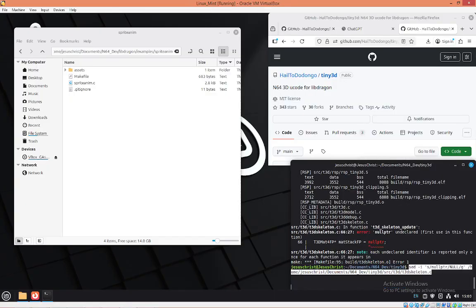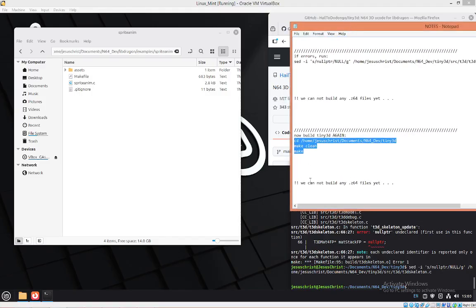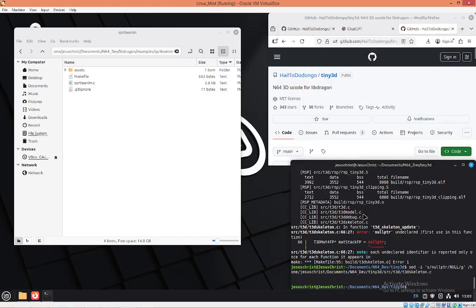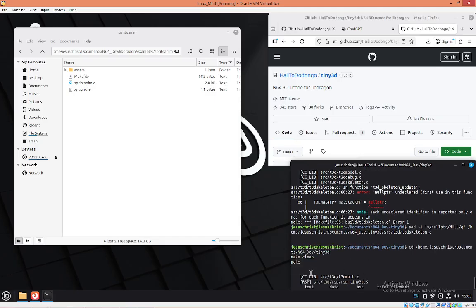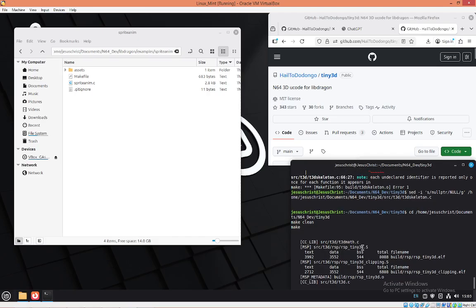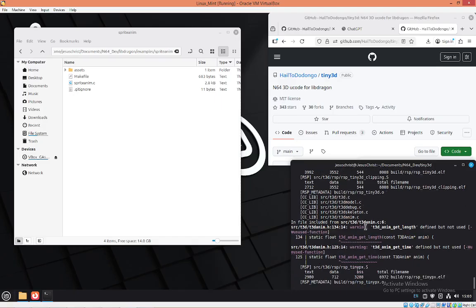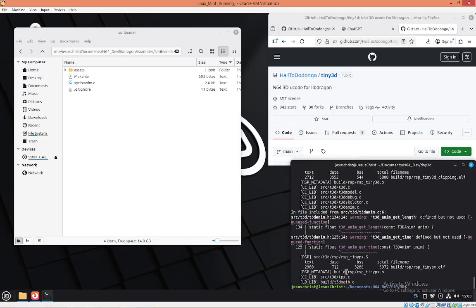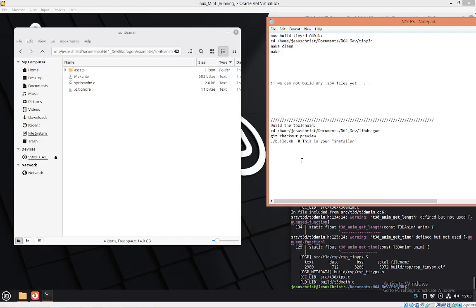We're going to paste that, and we're going to try another attempt at building Tiny3D again. That command should have fixed everything so that Tiny3D can build successfully without any errors. Okay, and it did. It's saying we can't build any Z64 files yet.